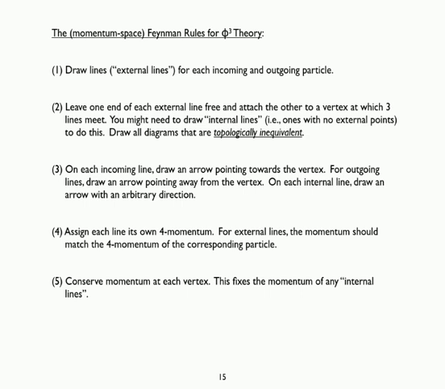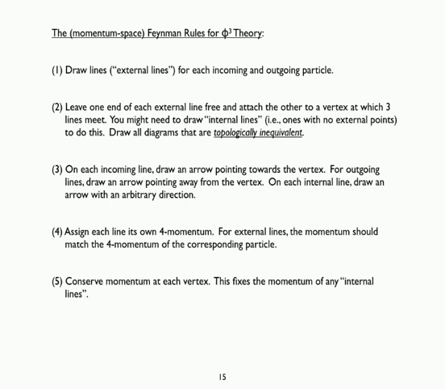And what do we do? So we leave one end open, right? That's going to be the external points. And then we join these guys using vertices, right? Remember, we only consider fully connected diagrams. Okay, so if I'm going to compute this, at leading order, it's pretty simple. There's just one vertex, right? So I would have something like this. Right? And I could go on, and there could be some higher order term that would look like this. Okay? But we'll get to this soon. Okay? But right now, we're just focusing on tree level diagrams.